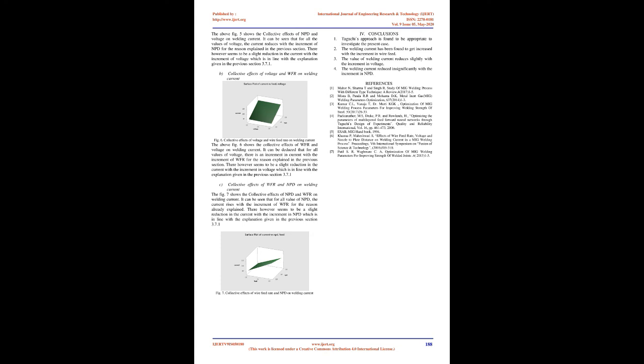Conclusions. 1. Taguchi's approach is found to be appropriate to investigate the present case. 2. The welding current has been found to increase with the increment in wire feed. 3. The value of welding current reduces slightly with the increment in voltage. 4. The welding current reduced insignificantly with the increment in NPD.